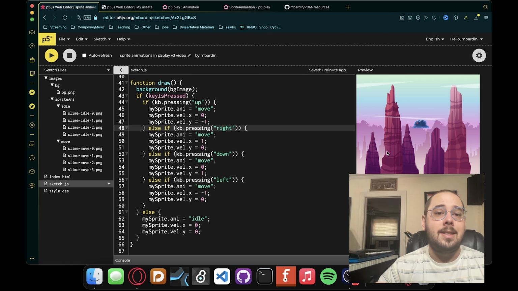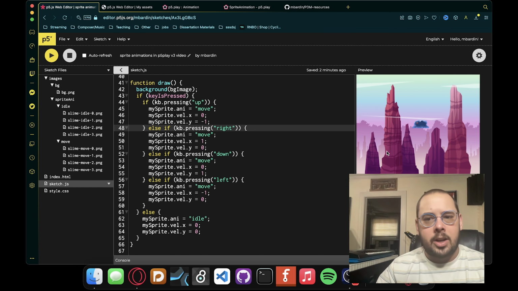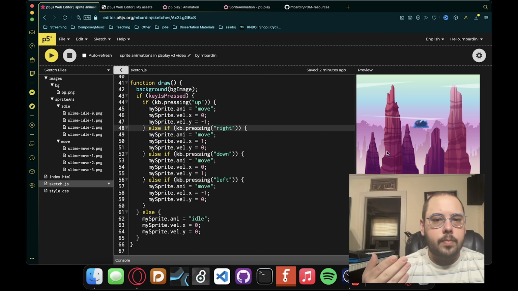Usually when you are making and giving people these animation frames, you only have one left and right movement, and you just flip it over to make the sprite face the other direction. Again, at the time I'm recording this, that isn't being implemented like it previously was, so I'm waiting to see what the changes are, and then I'll come out with a follow-up video.